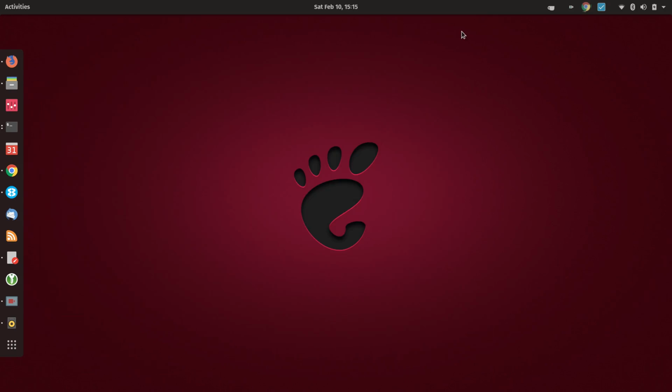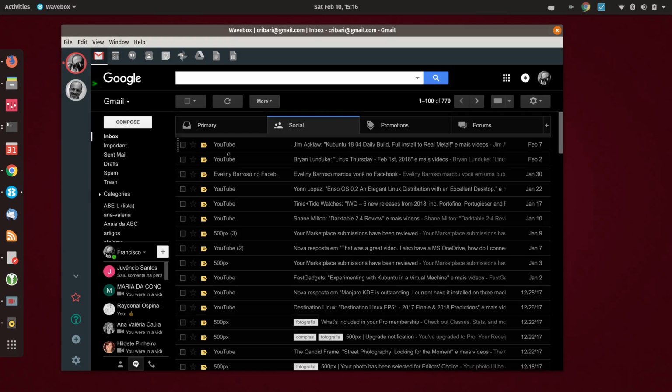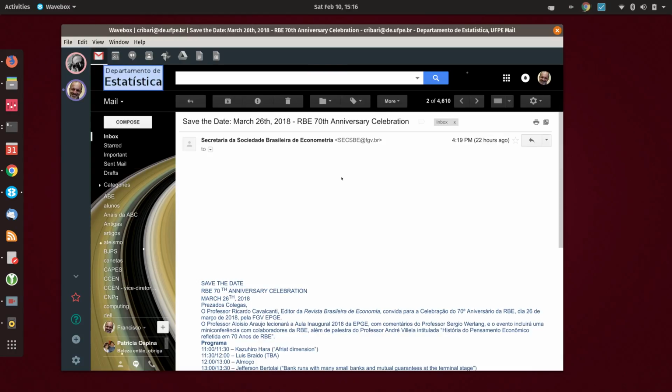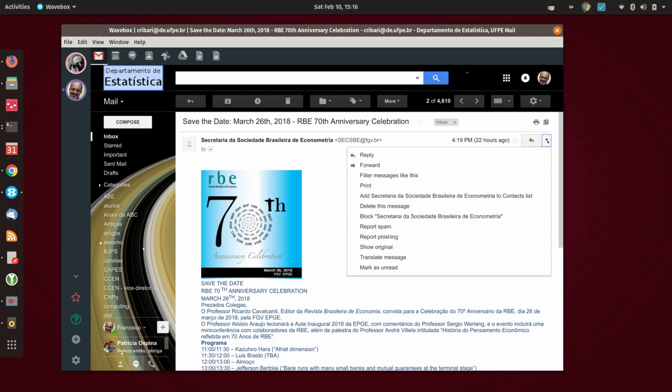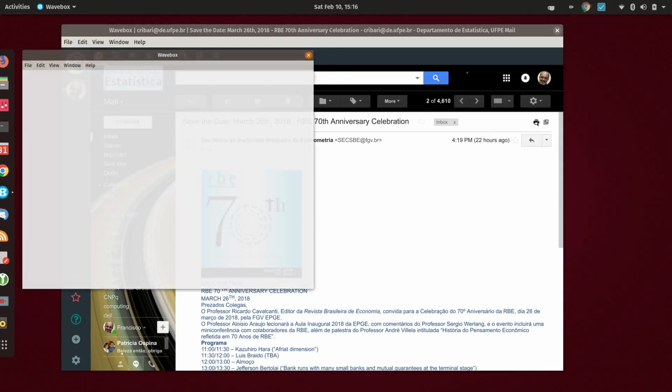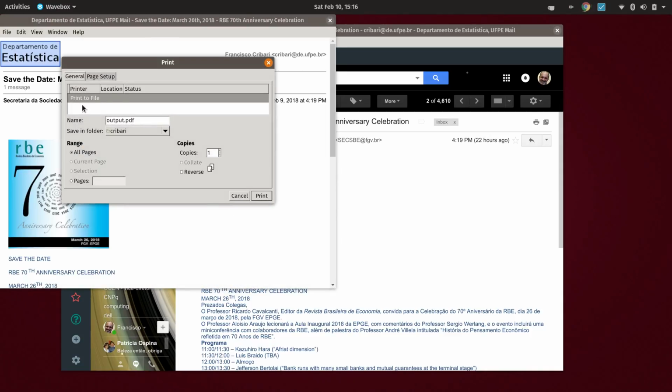For instance, initially I thought that everything would work just fine with snaps and flatpaks, but much to my surprise, there are some rough edges. For instance, this is Wavebox, which I installed as a snap. That's the program that I use to read the email messages. Suppose that I want to print this email message here. I click on print all, and that's what happens.